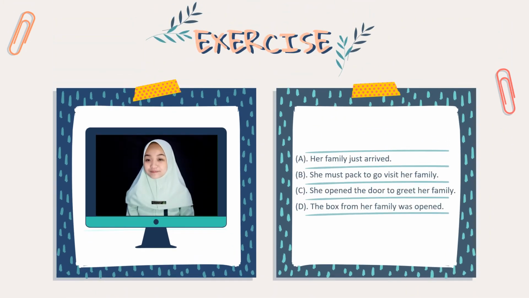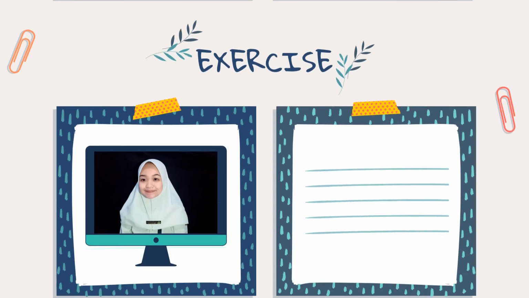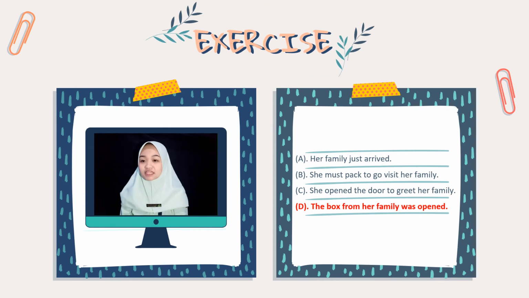Next, number 2. "Did the package from your family arrive?" "Yes, and I already opened it." What does the woman mean? A. Her family just arrived. B. She must pack to go visit her family. C. She opened the door to greet her family. Or D. The box from her family was opened.